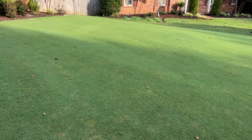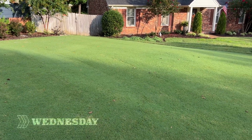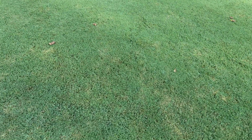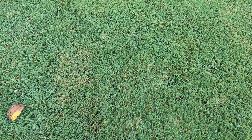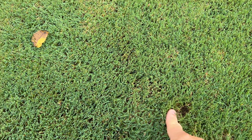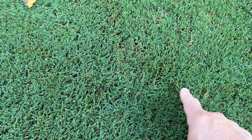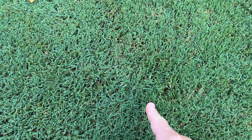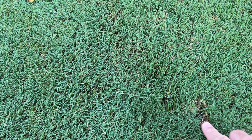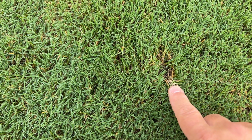When I look at the lawn, now that we've had a couple of days of growth, it looks really great and all those scalp marks are gone. The reason is, when we look really closely at the Bermuda, everything's nice and green. But the minute we move things away, you start seeing that brown. The reason you're seeing brown is because the way that the Bermuda grows is it gets real stalky. You've got these stalks right down there, and then you've got the green that's on top.